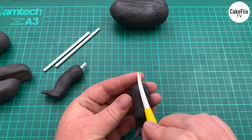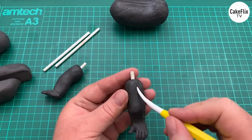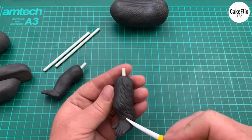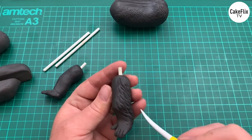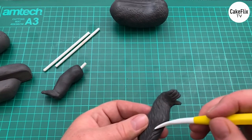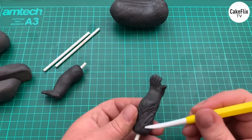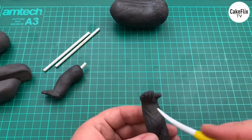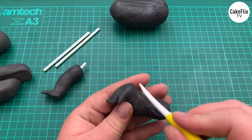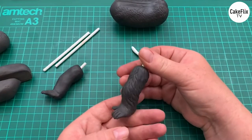So from the front, say if this is the centre of the leg, I'll just mark it there. You want the fur to be coming away each side, so not straight down. And then onto the foot, and then out to the side a little bit. Okay, so it's a bit time consuming, but it's a nice effect. So a nice furry gorilla leg.